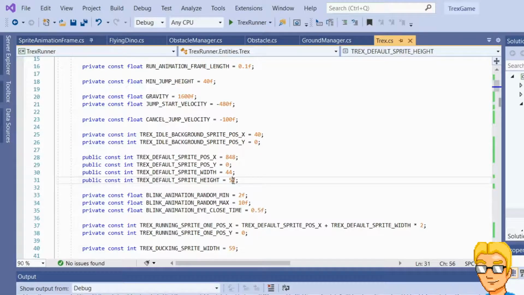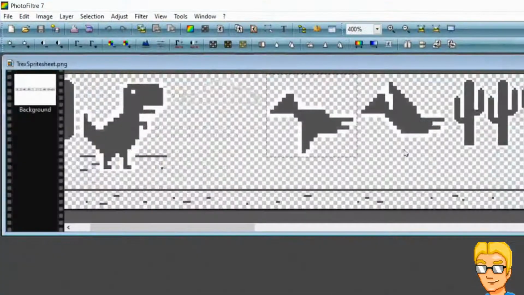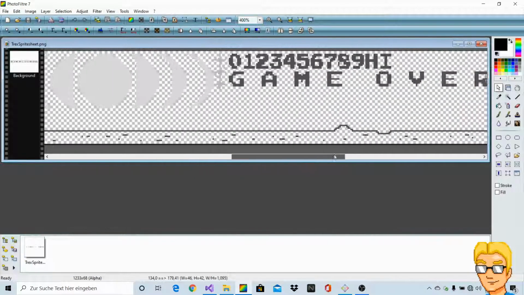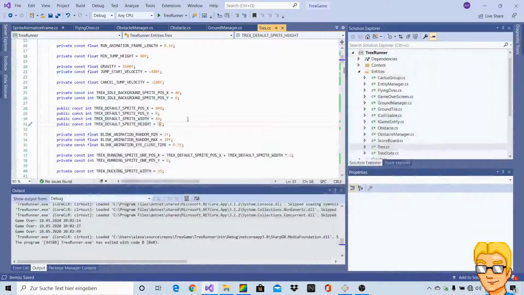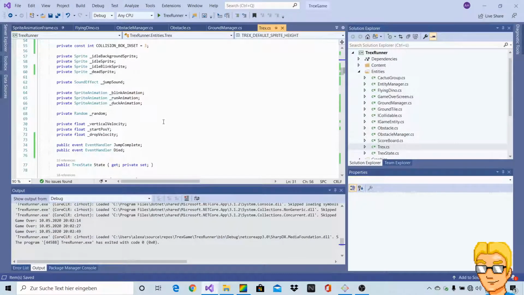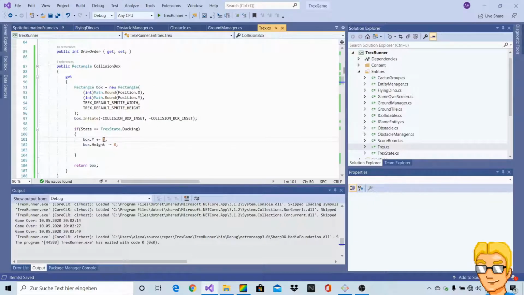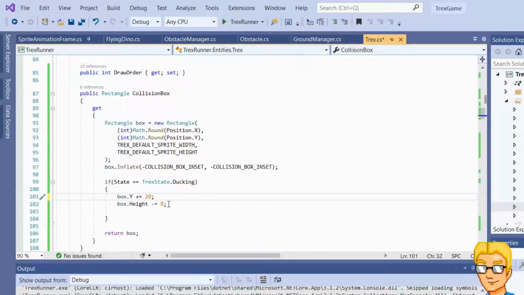It has a height of 52. So let's take a look here. So when we duck, yeah, we should actually decrease the size quite a lot. Oh, yeah, let's actually decrease it by 20 pixels. Like that.